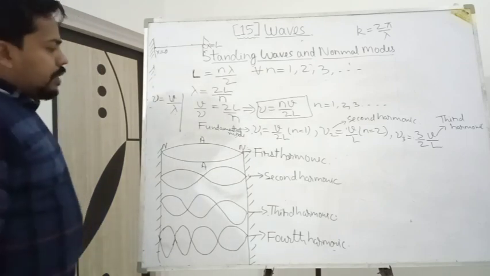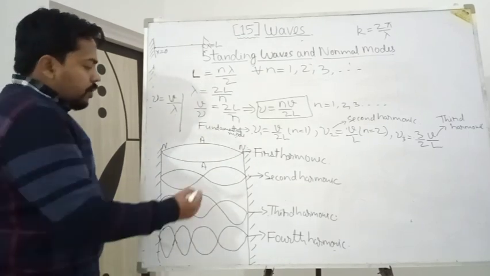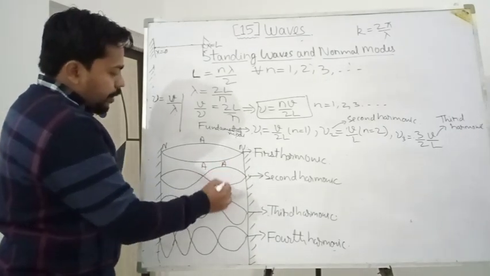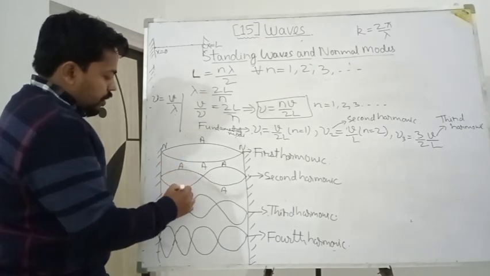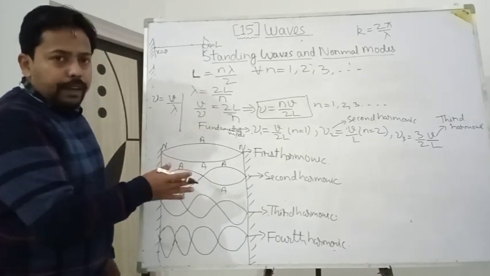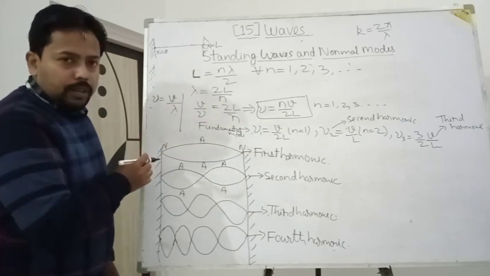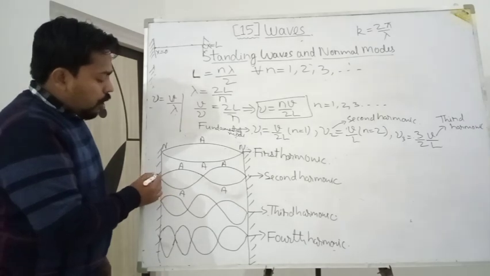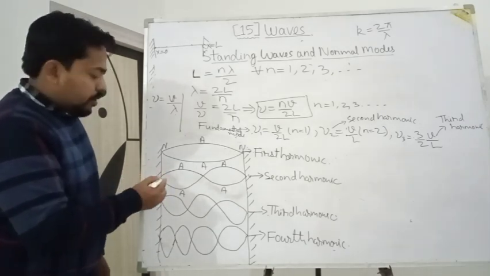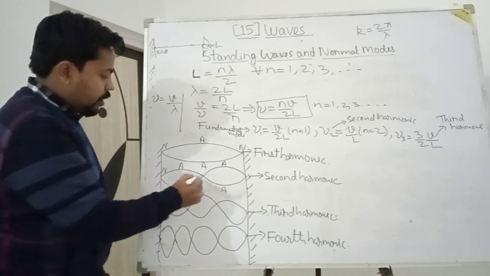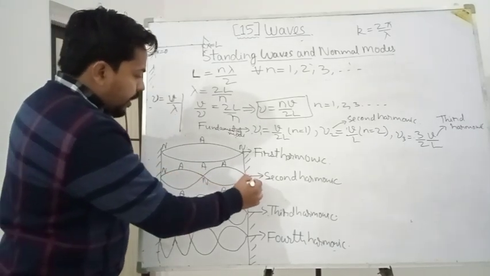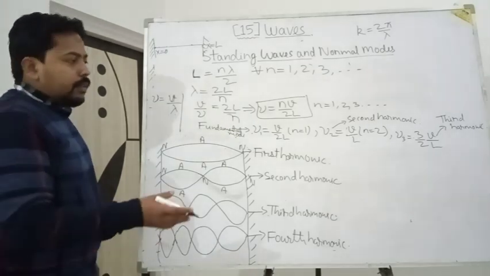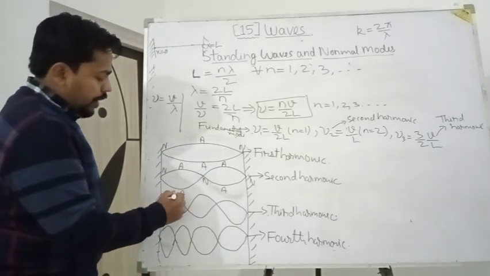Similarly, you can talk about the second harmonic. You can see the nodes represented like this, where the amplitude is maximum at the antinodes. Just place the values of n in the position expression that we got previously, and you can calculate how many nodes and how many antinodes are coming. Here one node is at this point, one node at this point, and another node at this point. So for different values of n, substitute and get the positions of nodes and antinodes.